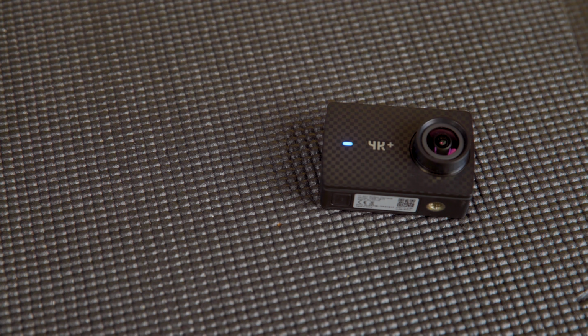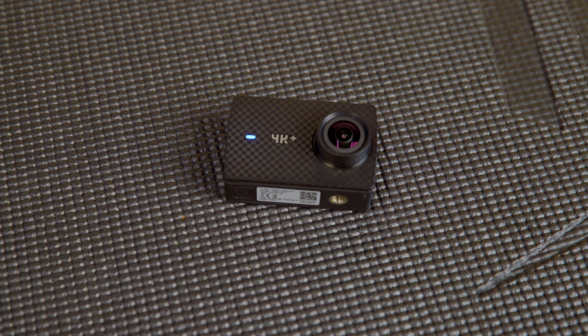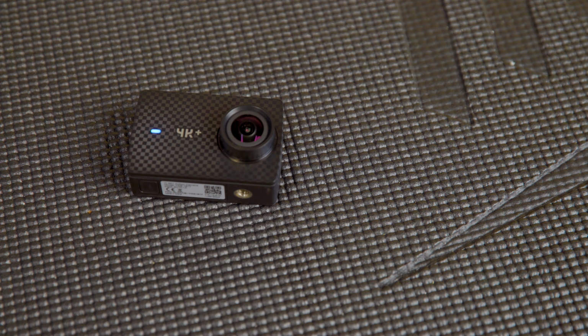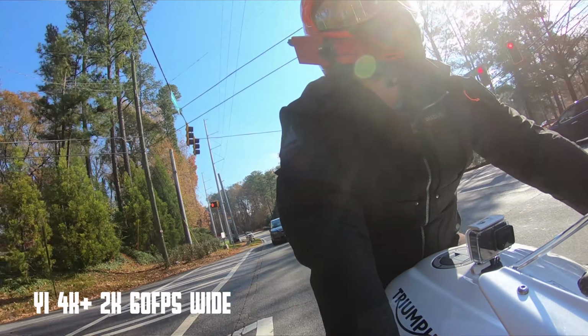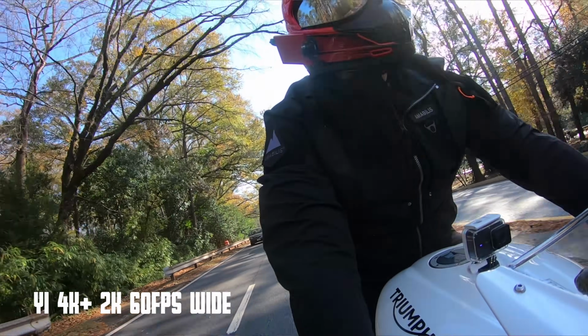So guys, for now, I can say I highly recommend you checking out the Yi 4K action camera if you're in the market for an action camera. Asterisk, as long as you're not going to be using it for motovlogging or plugging a microphone into it. If you are looking for a camera to plug a microphone into, I'm going to stick with my old recommendation of you guys getting a Hero 5 Session with that stupid giant GoPro audio adapter that they make you buy. Now, if you're looking for a camera just to stick on your bike or just to get shots that you don't really need audio in, highly could not recommend a camera more than this guy.